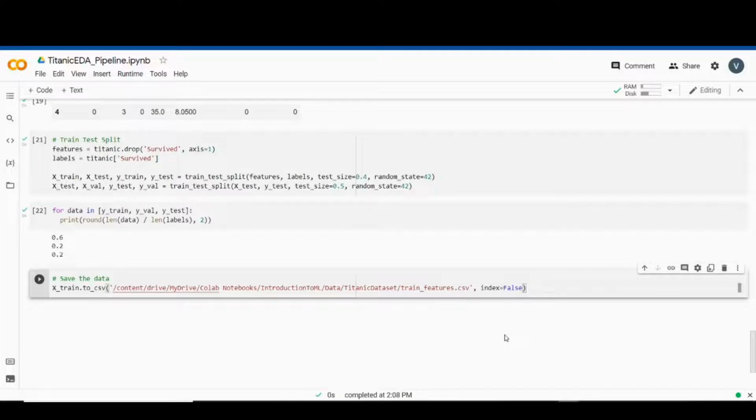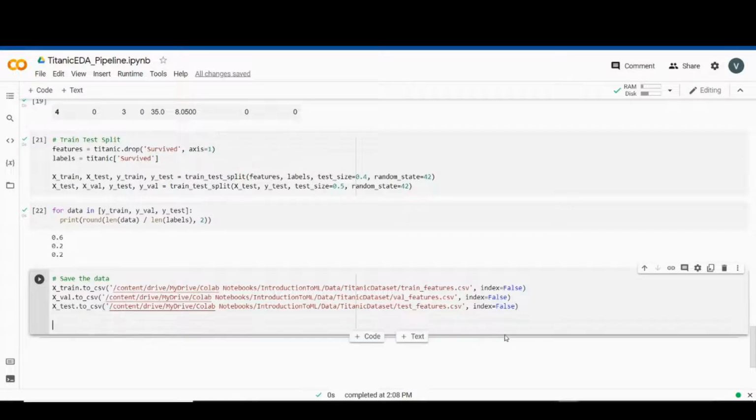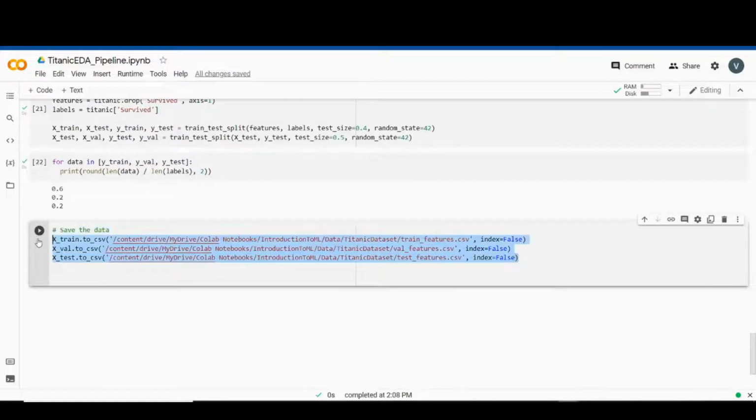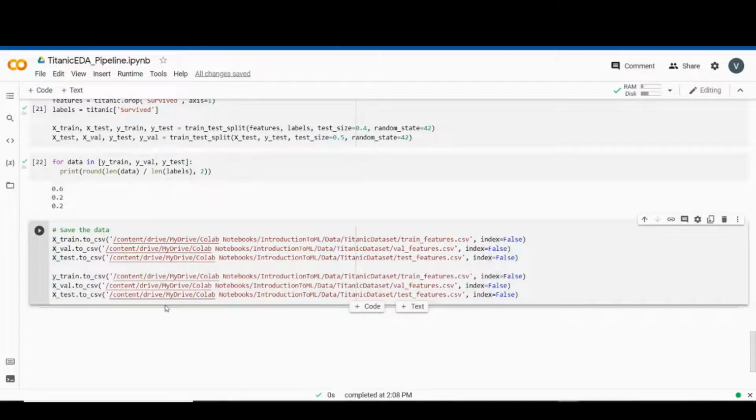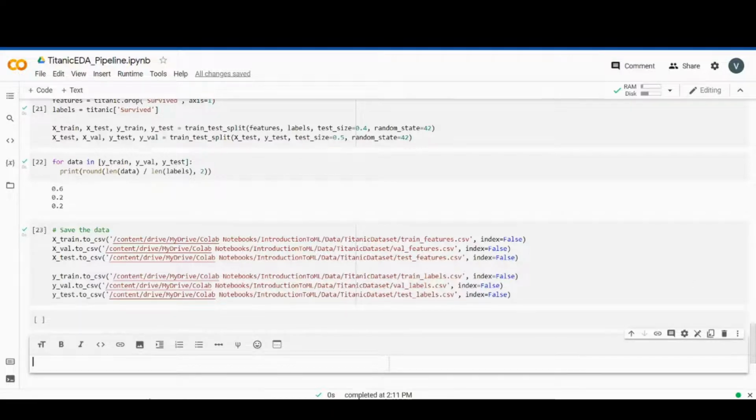So we'll have 3 lines for xtrain, xval, and xtest, and 3 lines for ytrain, yval, and ytest. So I'll group features together and labels together so that it is easier to read and to see what's where. And plus, we are setting the index parameter to false because we don't want this column with the consequent indices saved as a feature. And once we're done with renaming, we'll run this cell to make sure these datasets are saved. And now when we have these clean and split datasets, we can get on with the cross-validation.